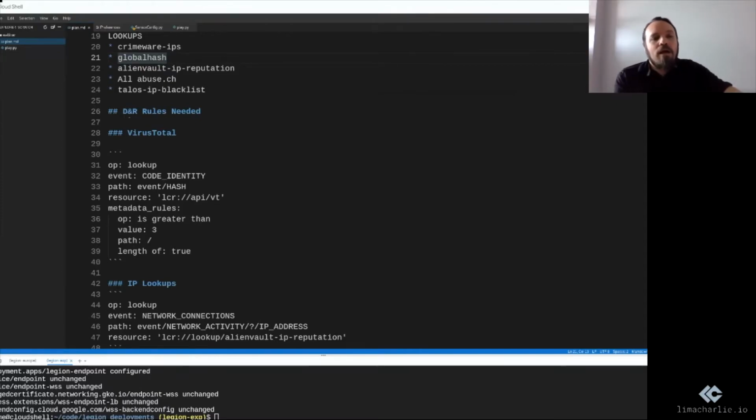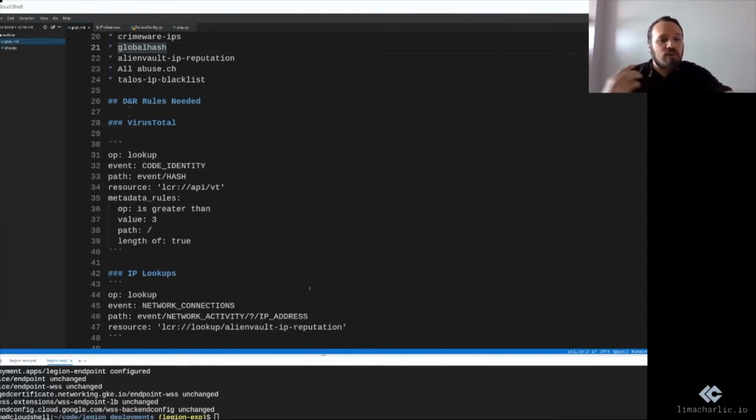So let's start with VirusTotal, in the same order that we did this. The logical way that you want to query it against VirusTotal is fairly straightforward. We want to do a lookup. So that's the operation for our rule. The type of events that we want to do the lookup from is code identity, so deduplicated hashes.